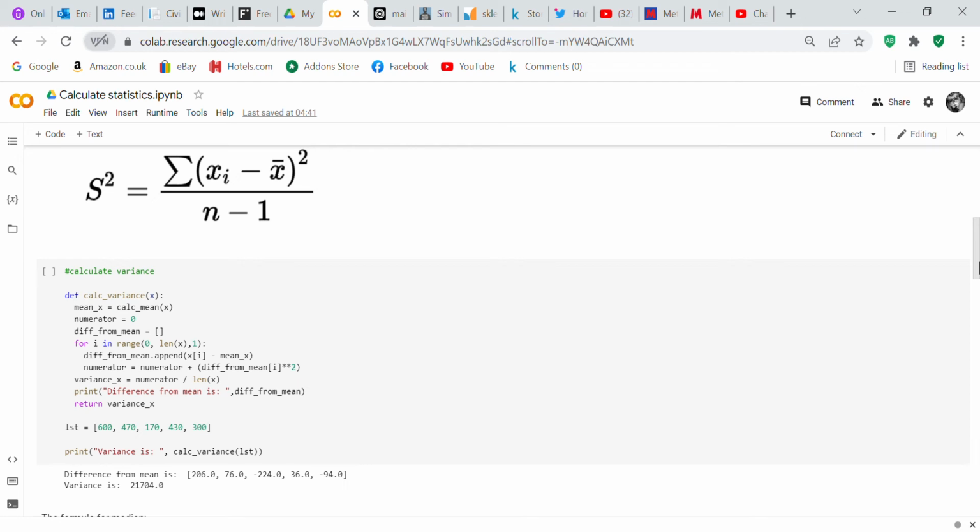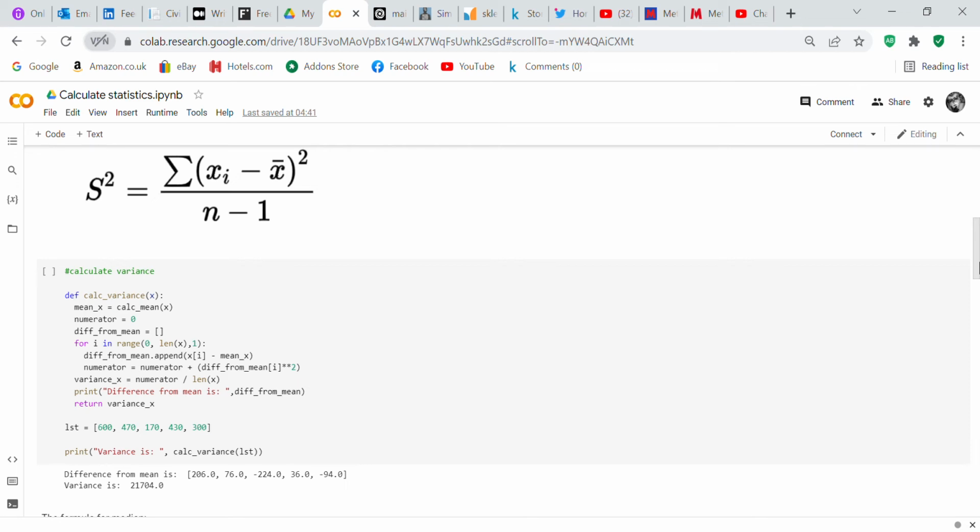We're going to use the function that we previously wrote called calc_mean, find the mean of the list, and put that number in mean_x. You're going to have a numerator initialized to 0, and an empty list called diff_from_mean.